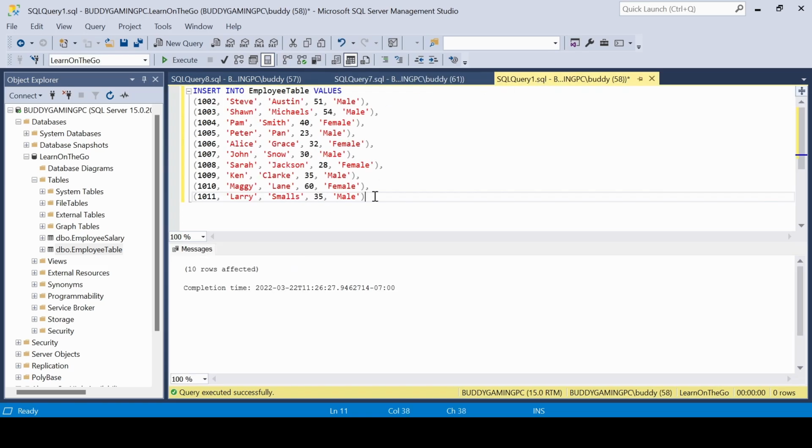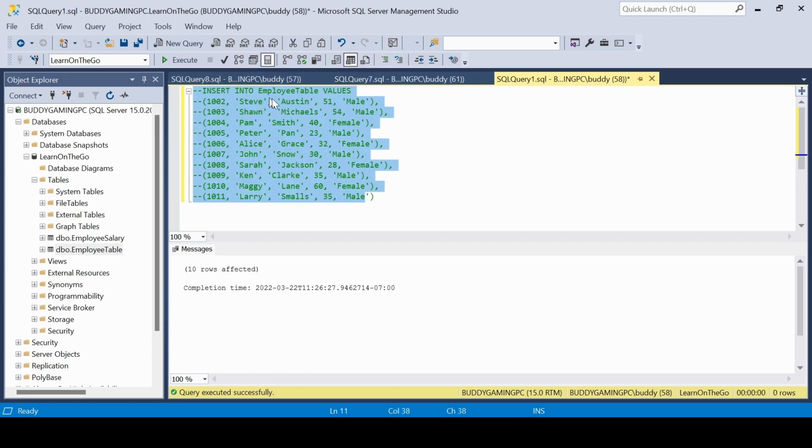So we're going to come back here, and like we did on the last one, I'm going to go ahead and comment out. And remember, we can use this same method to start entering in our data for our employee salary.